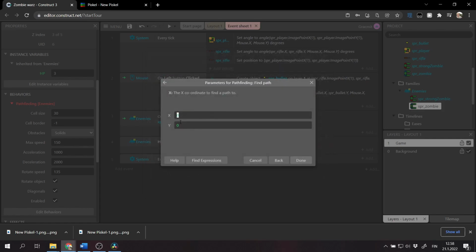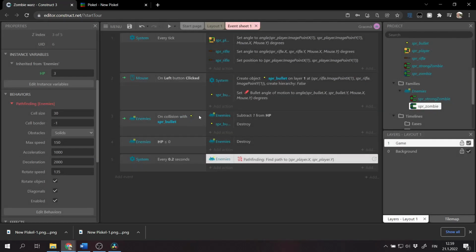So we can choose the path, and what are the coordinates of the destination of the path? Well, it's the player's X coordinate and then the player's Y coordinate. Now every 0.2 seconds our enemies will try to find the path again.